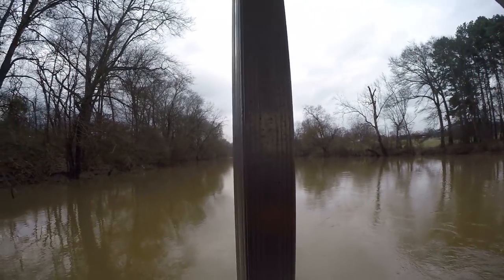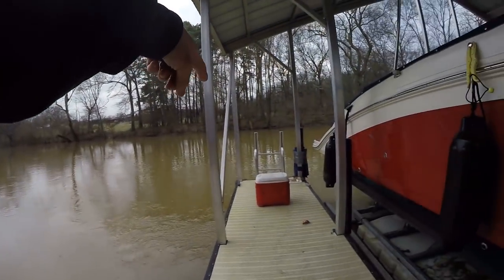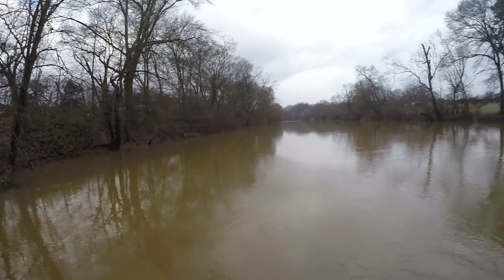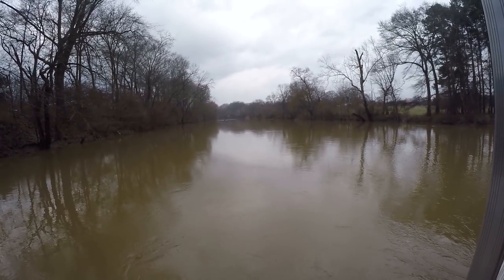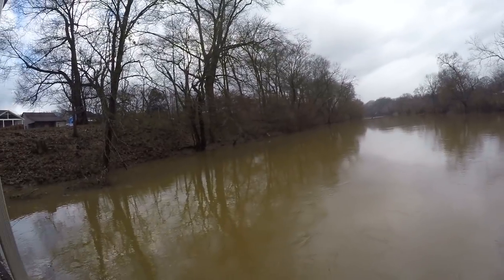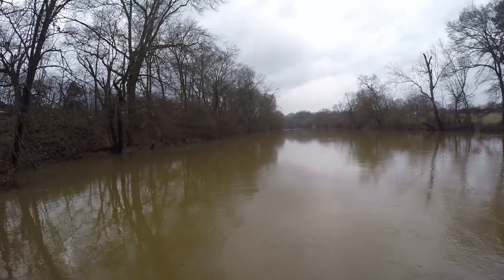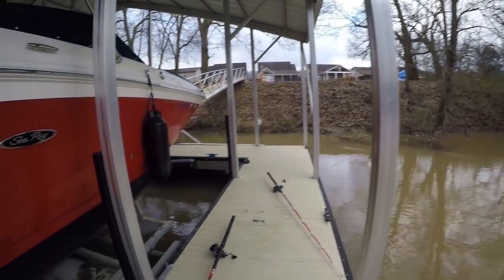But then it just kept coming off as soon as I'd crank on them. And then this rod that was over here did the same thing. And I probably missed them like, I don't know, 5 or 6 times. And I then started to believe, okay, maybe it's a turtle, which you wouldn't think just based on the current. But it just really got me thinking because it had such the most subtle bite, but I knew it was on there.